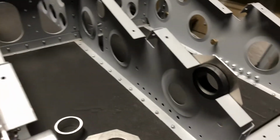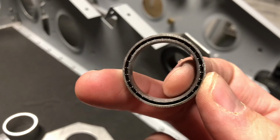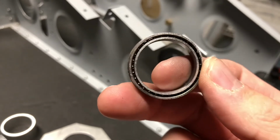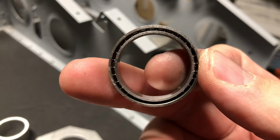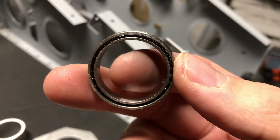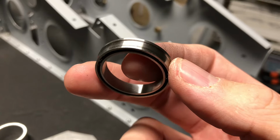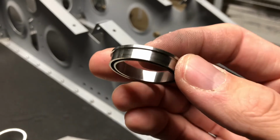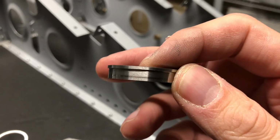I decided to change out these plastic bushings for a set of ball bearings. In this case, I chose some stainless steel thin section ball bearings. They're called thin section because, compared to their bore or inner diameter, the outer diameter is not much larger. They accomplish that by using a series of very small ball bearings inside the raceway, as you can see. Normally a ball bearing with a bore this size would be about double the outer diameter. But I wanted something smaller to fit within the existing frame without having to make any modifications. This particular ball bearing also has a flange on it, to keep it from pushing through the pocket that it's going to sit in.